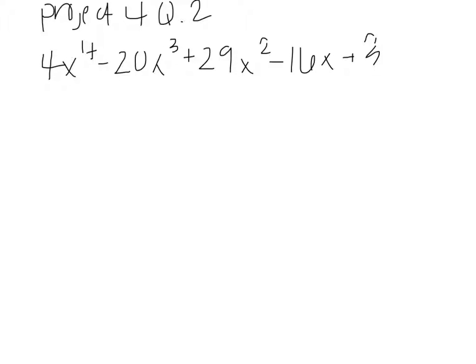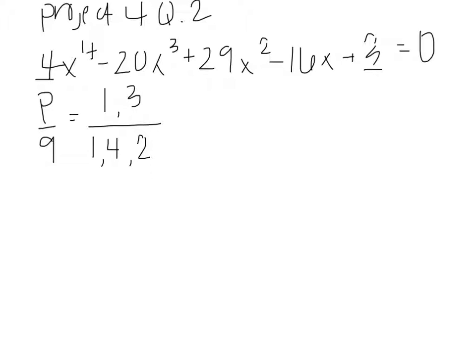Okay, and to solve this, we're going to use the rational root theorem. So I'm going to set this equal to 0. And to do this, we have to find p over q. I'm going to find the factors of 3, which will be equal to p. For the factors of 3, you only have 1 and 3. And for q, I'm going to use this term here and find the factors of that. The factors of 4 are 1, 4, and 2. And you can't forget that it's a plus or minus for each of these.